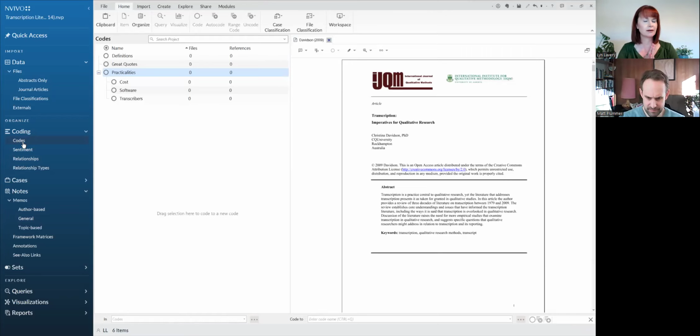Now, codes in NVivo. Some of you might be familiar with older versions of the software. They referred to codes as nodes. They're exactly the same thing. So if you haven't used these recent versions, codes and nodes are identical. And codes on a project which is based on primary data will be to do with the codes and themes within your project. So your actual data analysis gets stored in codes.